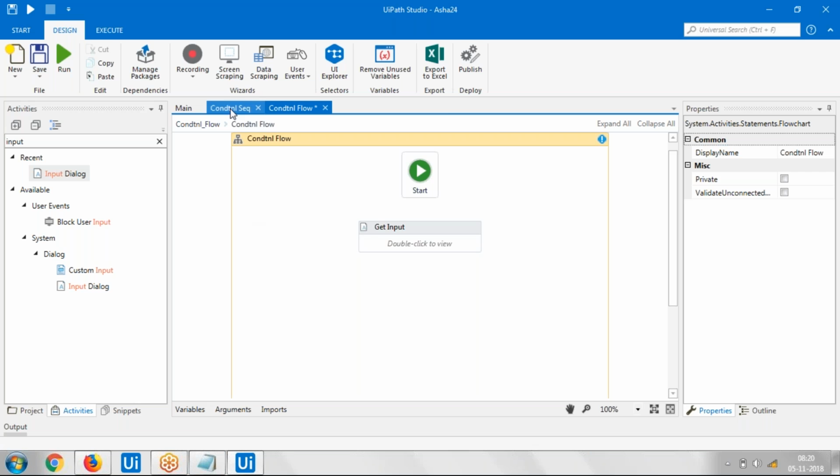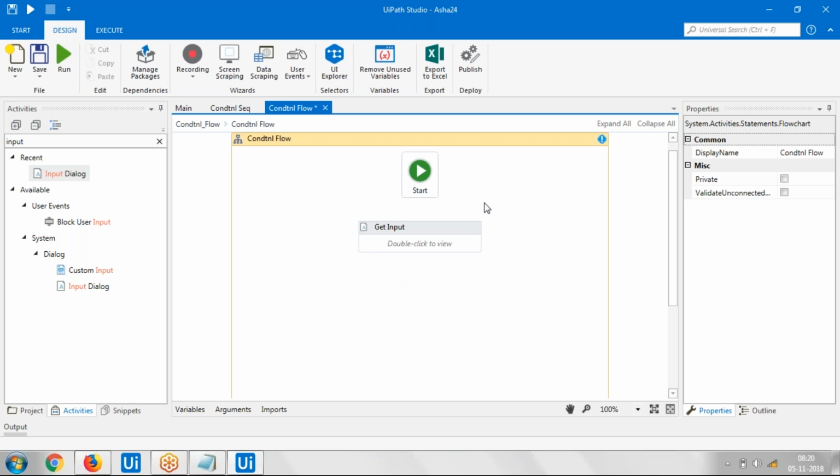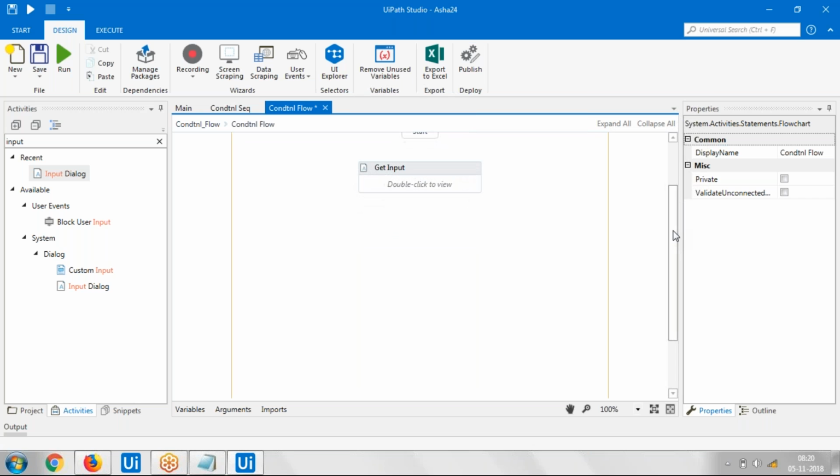Now in the previous one, in the conditional sequence, in order to know whether the number is even or not, we gave the if condition. But these if conditions will not work in the flowchart. This is a flowchart, so in flowcharts these conditions will not work. We have to search for some other alternative.